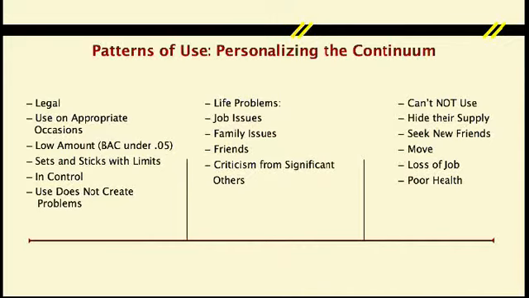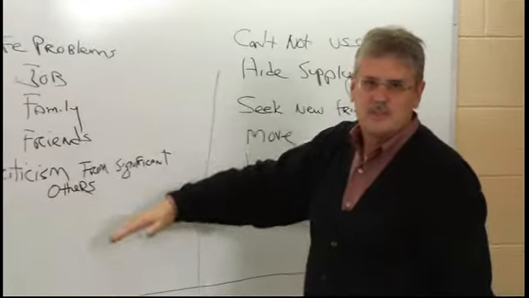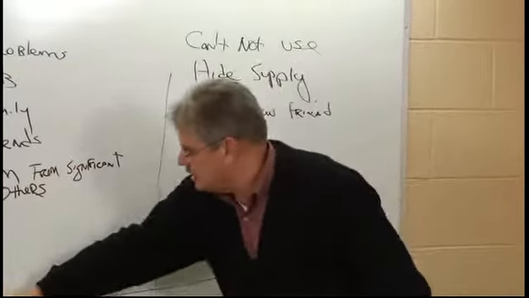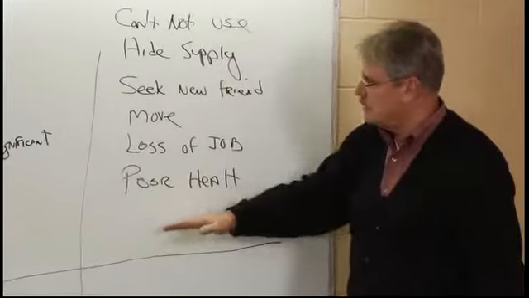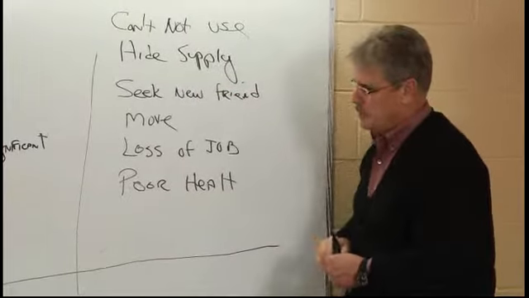And I want you to put an X on that line where you think getting arrested for driving under the influence should go on this continuum. Forgetting about the terms on the top, but at this end of the continuum, the use is legal, low amounts, we're setting limits. Here there's problems when you get into this section of the continuum, and then here you're starting to see these kinds of characteristics.